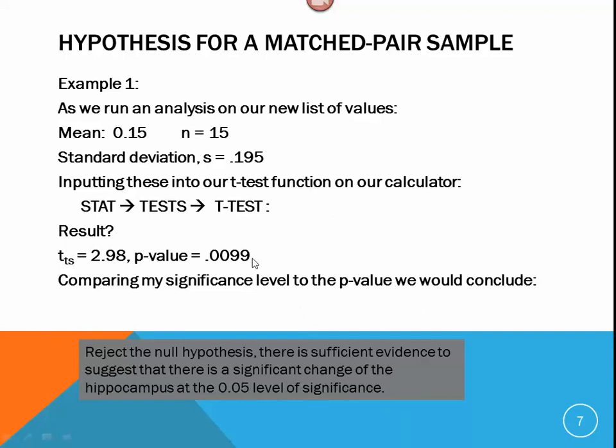Now, for this p-value, this is the area in both tails. I want to point that out because it was a two-tail test, but when your p-value is pulled up, it's already doubling whatever that area was to the right of 2.98. So you never have to worry about in the t-test whether you have to double it or not. Whatever the p-value comes up as, that is a number that has already been doubled if it needed to be.